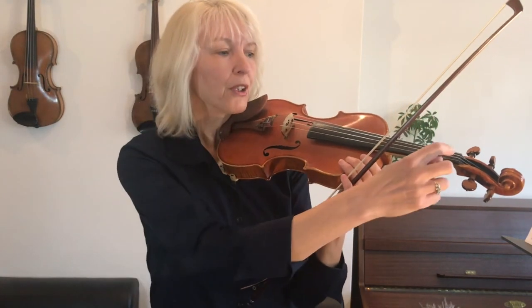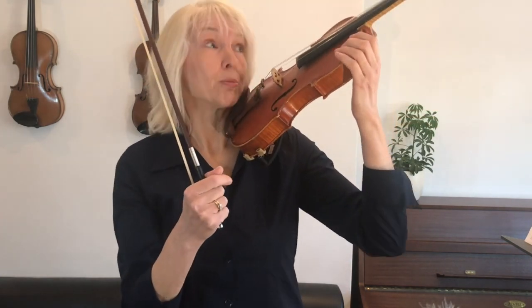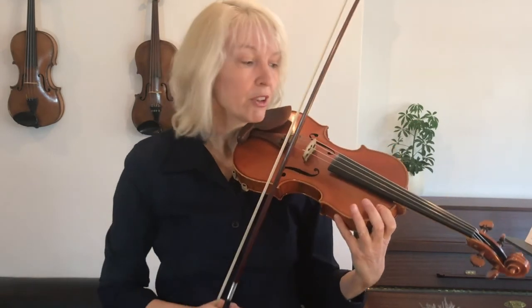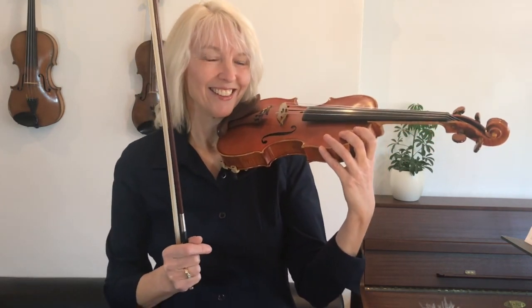And your violin is neither too high up or too low down. If you have a little ping pong ball, imagine you put a little ping pong ball on here and you let go, it should very slowly roll this way. So it shouldn't roll fast this way when your violin is up too much. Neither should it roll the other way when your violin's too far down, but imagine your ping pong ball is just gently rolling this way because you've got this gentle slope in your violin.